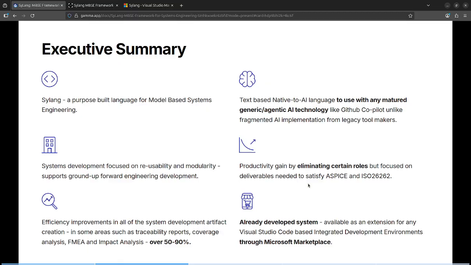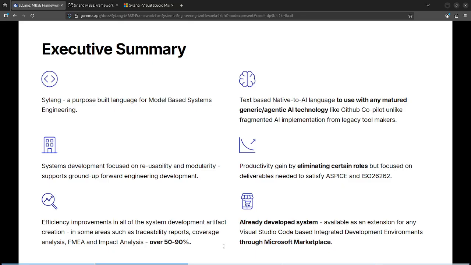There's a productivity gain if we like to eliminate certain roles; especially, a system architect can create several artifacts. And there are also efficiency improvements in various system development artifact creation, in terms of traceability reports, coverage analysis, impact analysis, and so on.